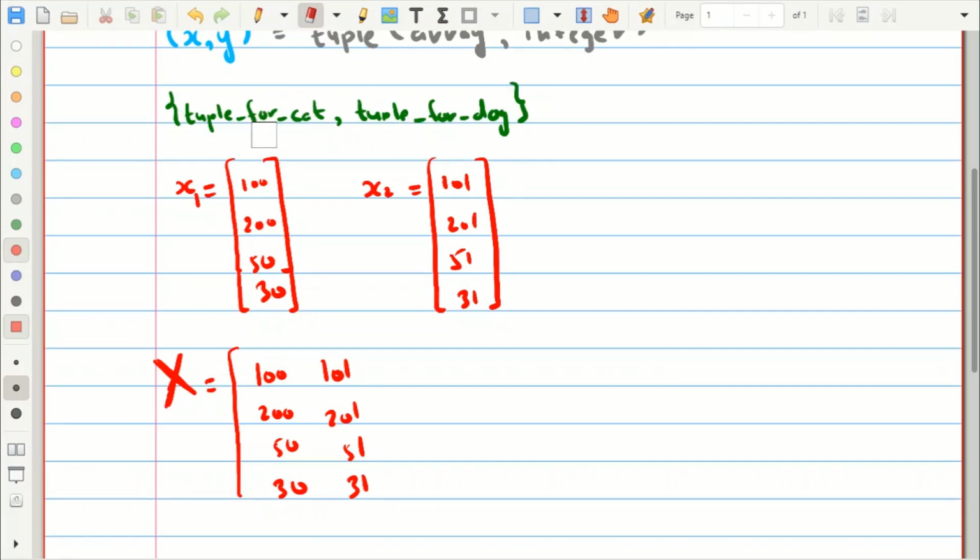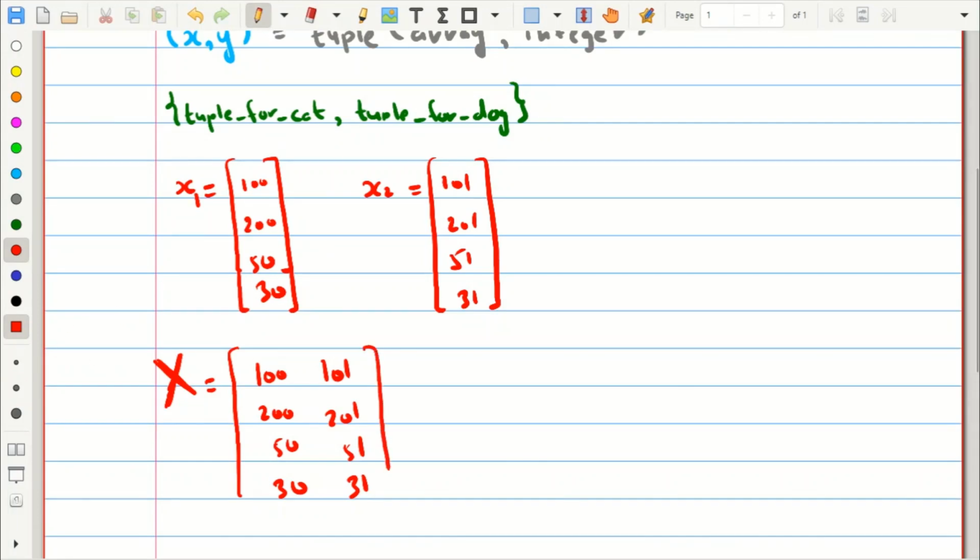In our case, we were talking about a tuple for cat and a tuple for dog, and let's say we had hundreds of pictures, then we would have hundreds of feature vectors, one for each picture. To store all of these features, we would create a matrix with hundreds of columns representing our pictures. But in our case, we just have a data set of 2 pictures, therefore 2 feature vectors, and a matrix having 2 columns. So I'm going to close this matrix now.